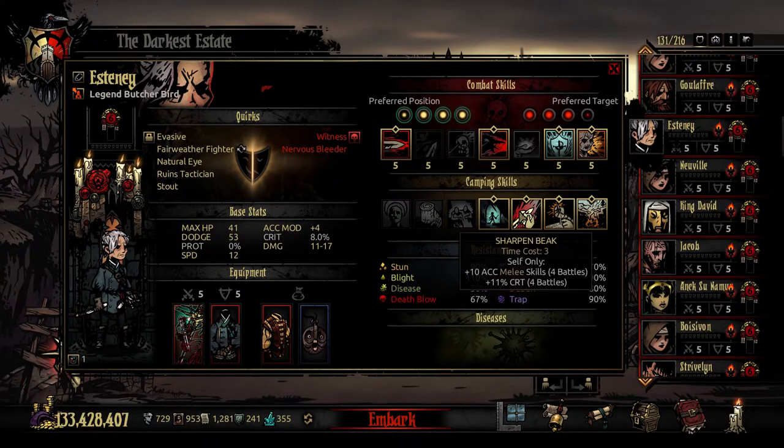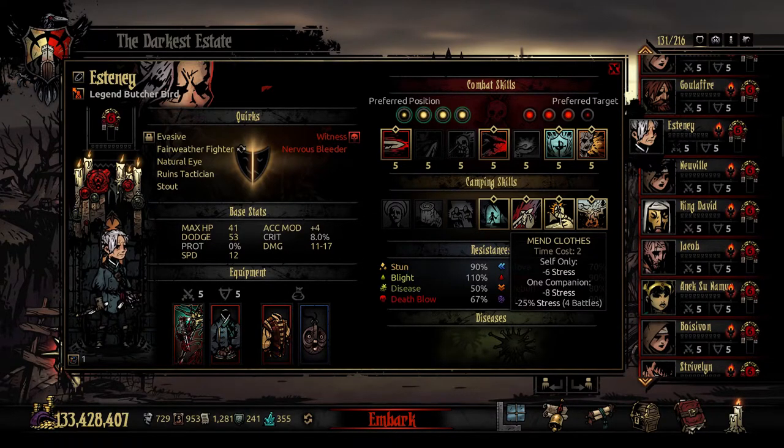So, pretty good. The next camping skill is Mending Clothes. This one is a time cost 2, and she relieves herself with a negative 6 stress, and she can also relieve someone else's stress by negative 8 and give them a 25% stress resistance. This lasts for 4 battles. It's pretty good. You mend someone's clothes, it's alright. It's a stress reliever, so it's fine. I know she doesn't give herself a huge number to relieve her stress, but she gives her companions a lot of points to stress out. If this was 2 points higher, oh man, I think it would have been really, really good. But for now, it's okay. It's not super bad. It's pretty good.